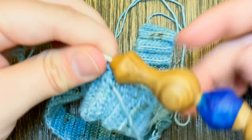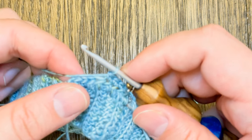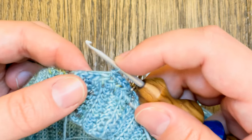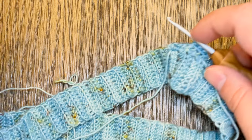Now, there is going to be one thing you'll have to do. Obviously, to make a sweater, it can't just be this size the whole time. We're going to need to make it grow. So what I'm going to do in the next part is show you how to do an increase, because every pattern is going to tell you to increase after a certain number of stitches. So that way we can grow the yoke so that it creates this nice circle to go around the shoulders and chest.